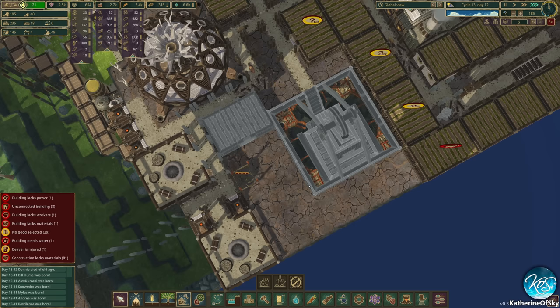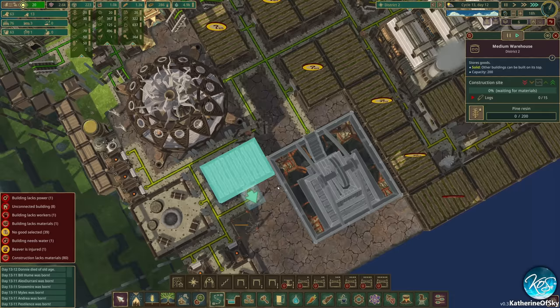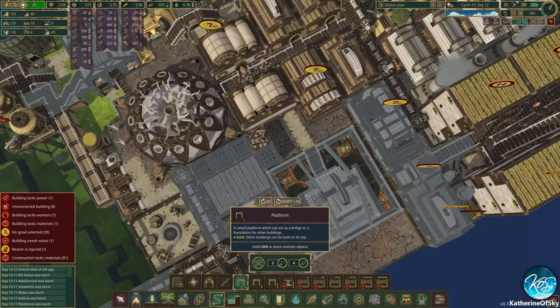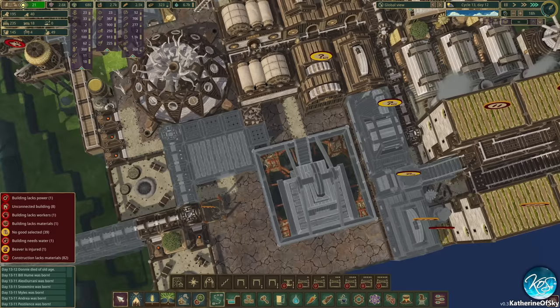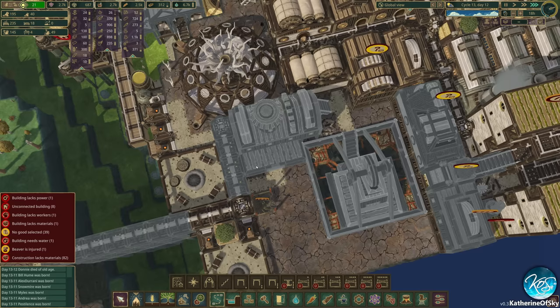Right, so let's get this one. And I want resin in here. Let's have the pine resin be here. And then here, we do need one of these, I think. Yeah, there we go. Okay, cool. And then we get our wood workshop here. And that will enable us to make our own planks instead of having to rely on the others. This is also serving as a conduit for the power. So we don't have to do other things like that.